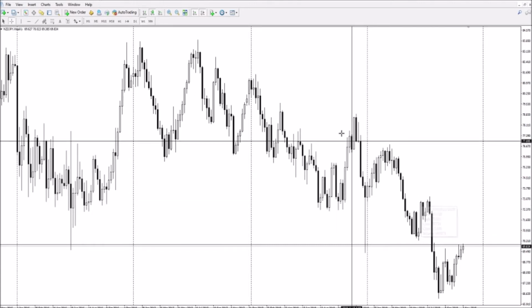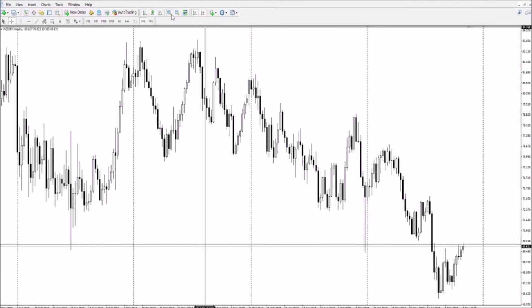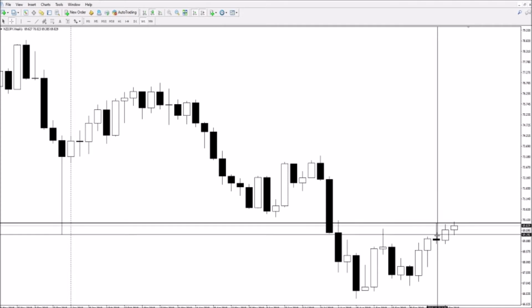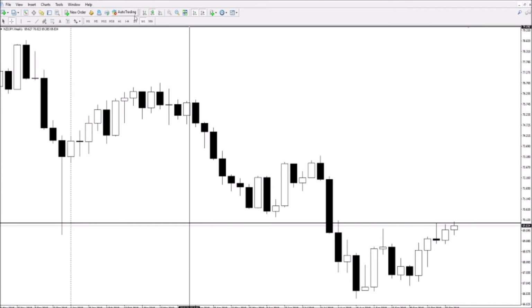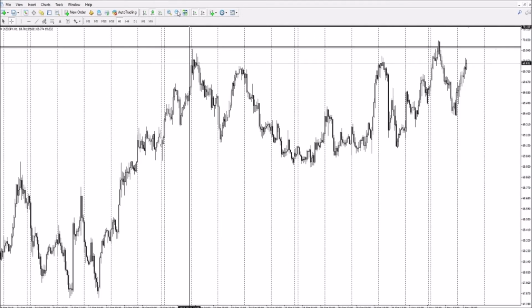So we also have this little sort of reversal candle. A lot of people get short at that, come up, take out the stops, and then the actual reversal. So we'll see how this sets up.